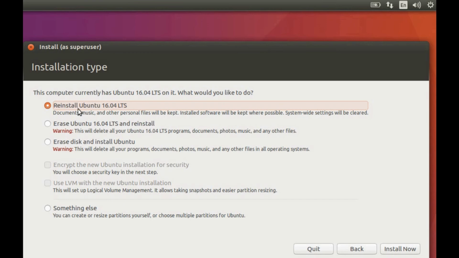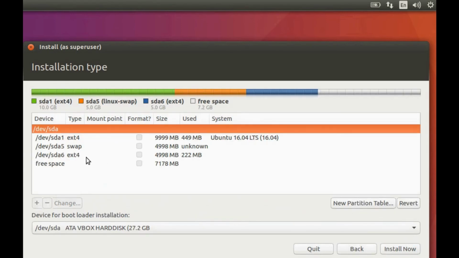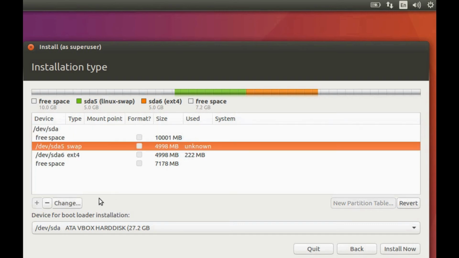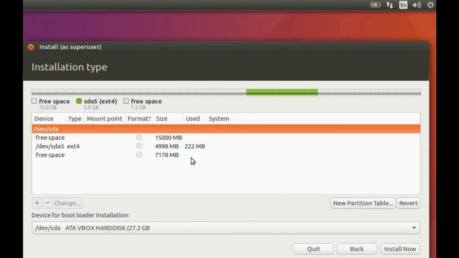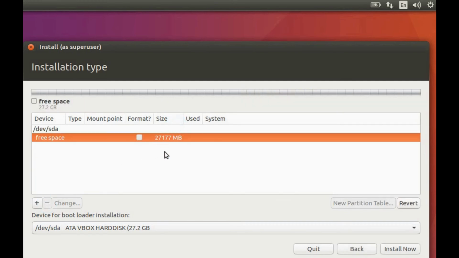Now I choose Ubuntu, and as I mentioned before, don't use your entire disk because it will format your entire disk while dual booting. Choose manual partitions and just do the same thing. Delete your empty partitions and create some free space. This minus sign is used for deleting partitions. Now click on free space and one by one create all the directories.